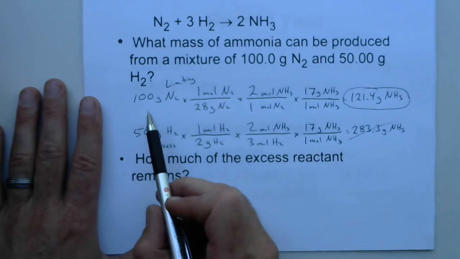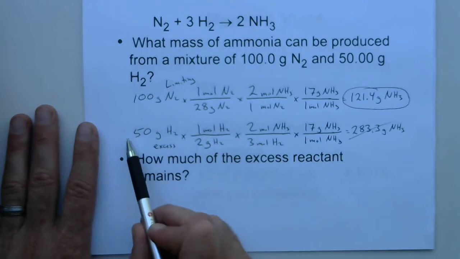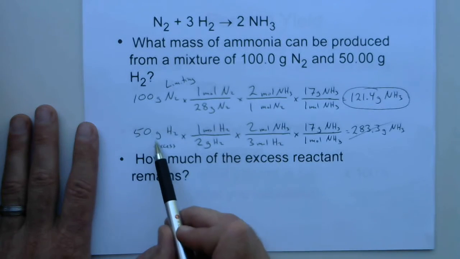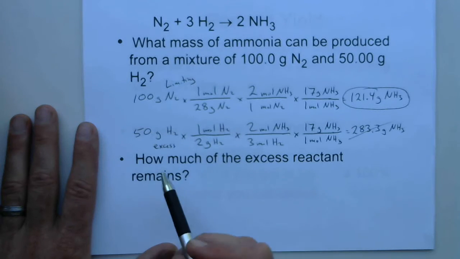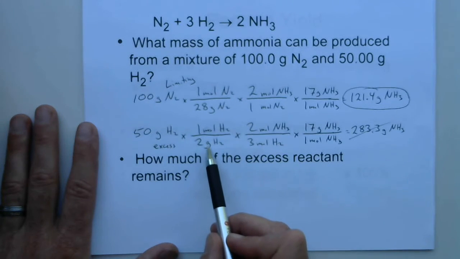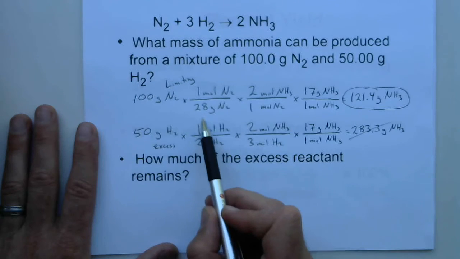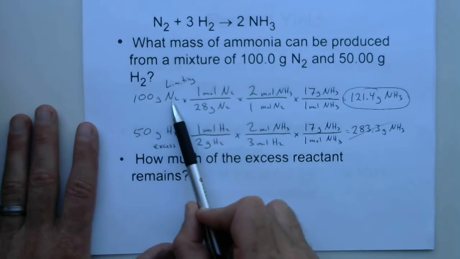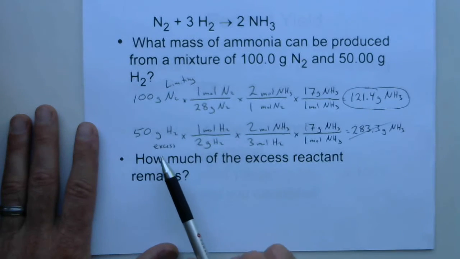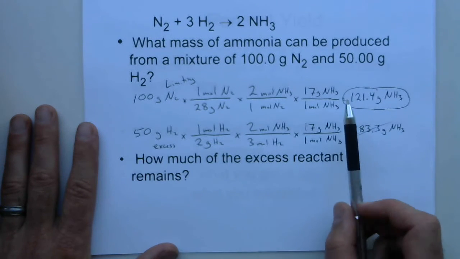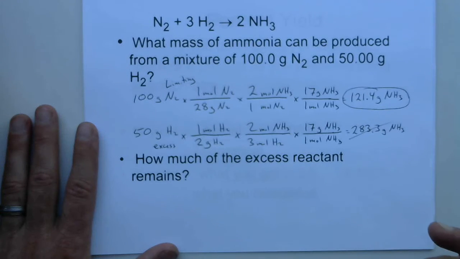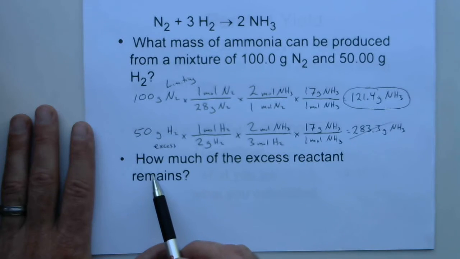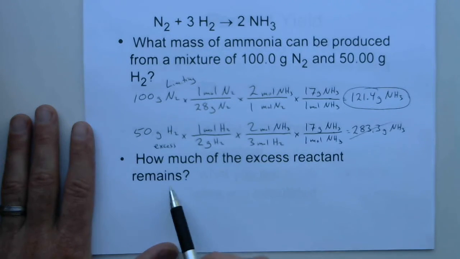The other thing to notice here, a lot of times people are tempted to think that, oh, since there's 50 grams of hydrogen and 100 grams of nitrogen, well, 50 is less than 100, so that must be your limiting reactant. Not always the case. You need to take into consideration what the molar mass of each substance is and what the mole ratio is in the balanced equation. So in this case, even though we had twice as much nitrogen, it ran out first and was limiting and was determining how much of the ammonia was able to be produced. A lot of times in these questions, you'll also be asked to figure out how much of the excess reactant remains.